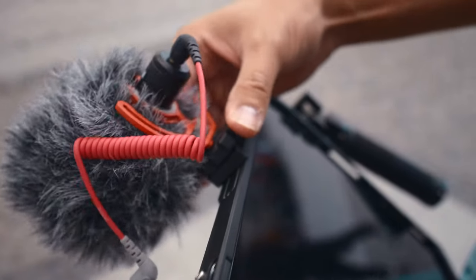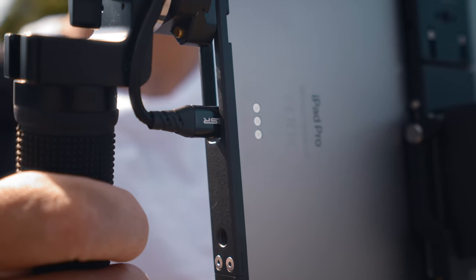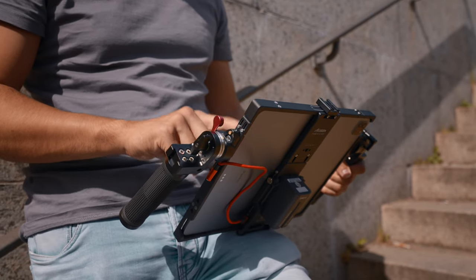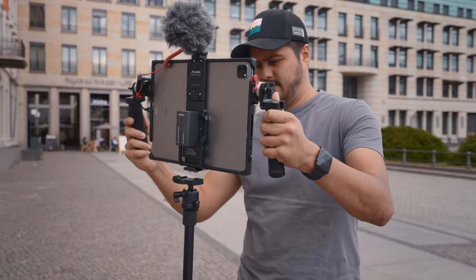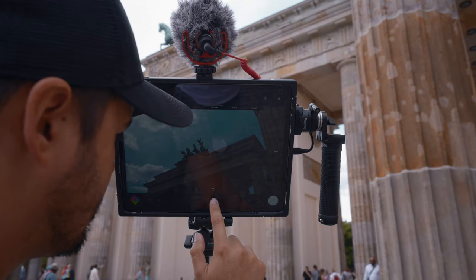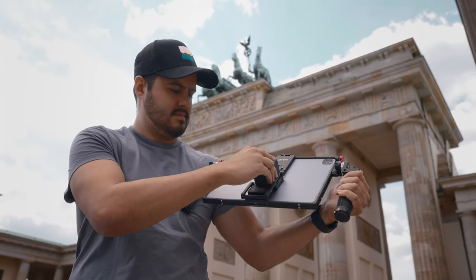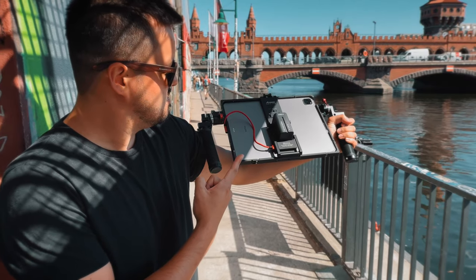At the top of the rig, I also mounted a microphone, and by using a windscreen, I was able to eliminate wind noise. Now the iPad Pro does not have a headphone jack, so you will need an adapter for that. I will leave links to all products mentioned in the video description below. Not only does it protect the iPad Pro, but it also looks badass and professional. Depending on your shooting needs, you can customize your rig to your liking. By using this rig, I was able to mount it on a tripod to create this beautiful timeline shot of the Brandenburg Gate in Berlin. Another reason I went for that rig is because I can mount a battery to the back of the rig, which allows me to charge the iPad on the go.